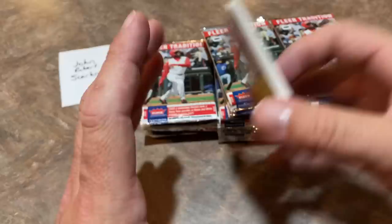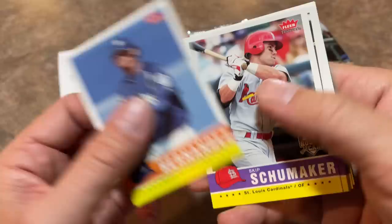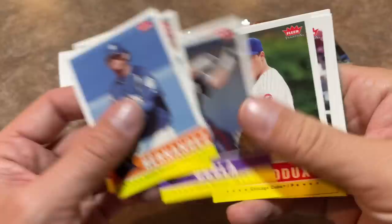Let's see what we can find with the next one. There's King Felix Hernandez — an early card for him. I think his rookie card was '04. Skip Schumaker. Dan Uggla rookie card. There's the professor, Greg Maddux — nice one right there. Ryan Zimmerman rookie card — he's had a really nice long career. Reggie Sanders. Frankie Liriano — nice early Francisco Liriano. I'm a big fan of him, we share the same birthday.